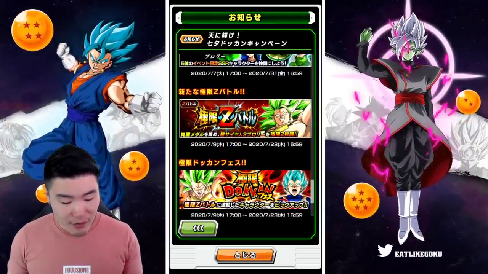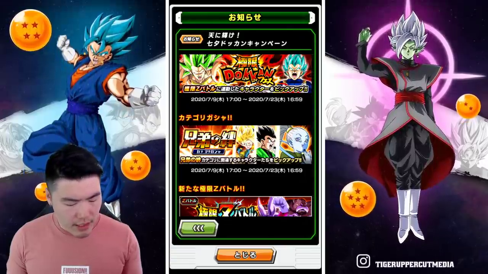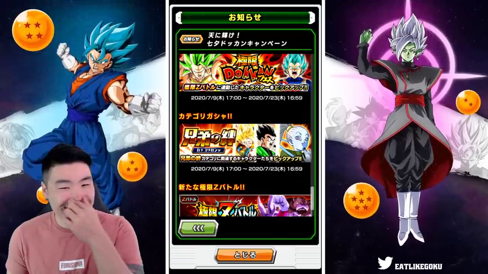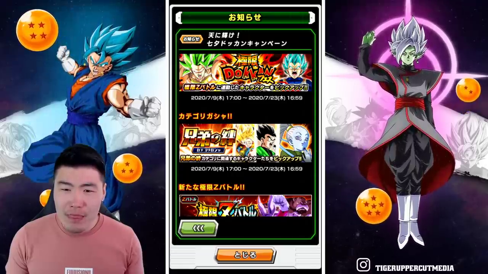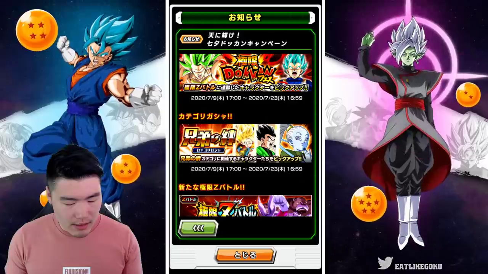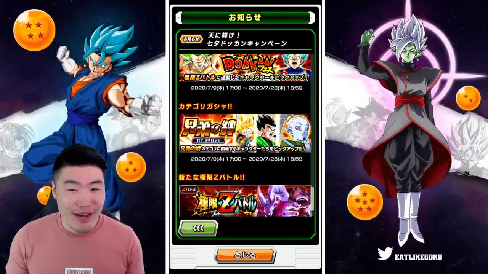I'm stoked. And we have the banner, which includes the Super Saiyan Blue Vegeta. And we also have a category summon for, man, what category is this? I wish I could read it. Siblings Bond, maybe? It could be Siblings Bond. Yeah, because we got Vados and Goten and Gohan. I'm gonna say Siblings Bond. I could be wrong though. I could look really stupid right now.